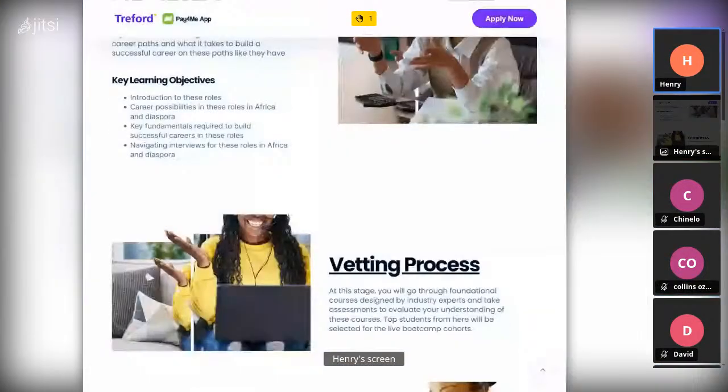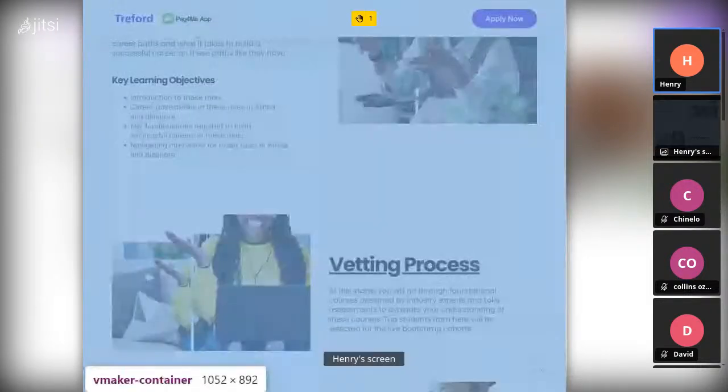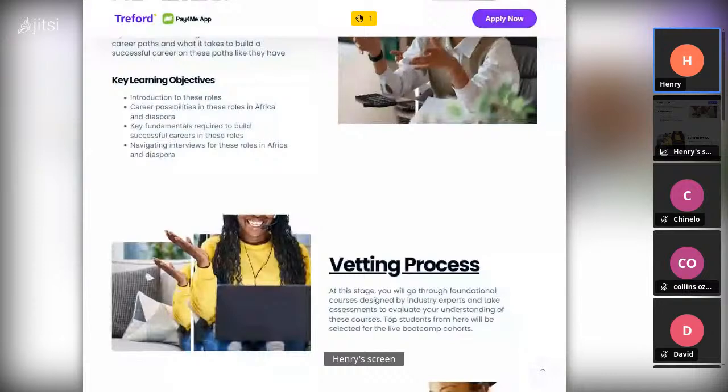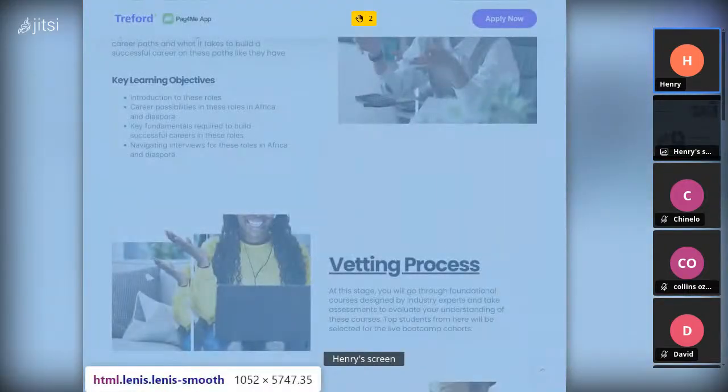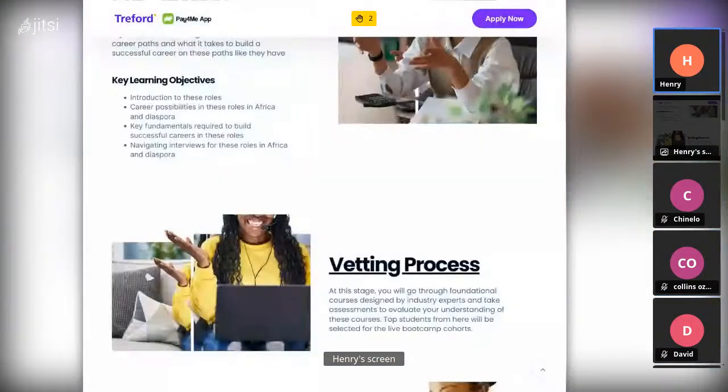Oh, okay, let me check. I don't think I can inspect this page.